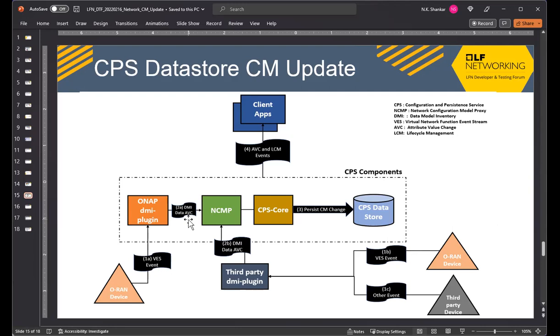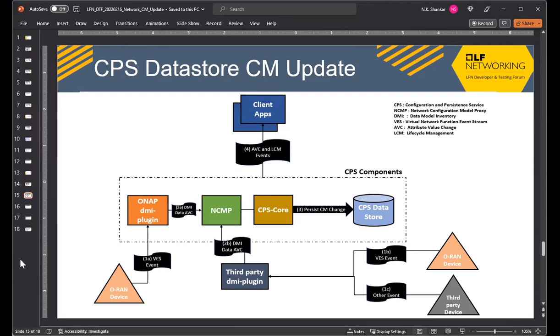NCMP consumes those DMI data ABC events and uses CPS core to persist any change, creation or deletion in our data store. Once the change is persisted in our data store and we have an actual view of what the data is, we raise ABC and LCM events for our client applications. All the interested applications can leverage those events in order to update themselves.